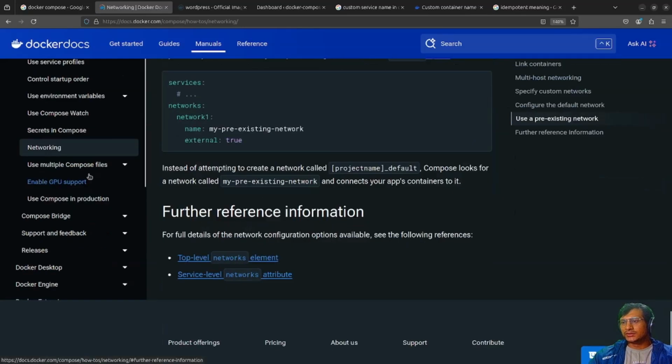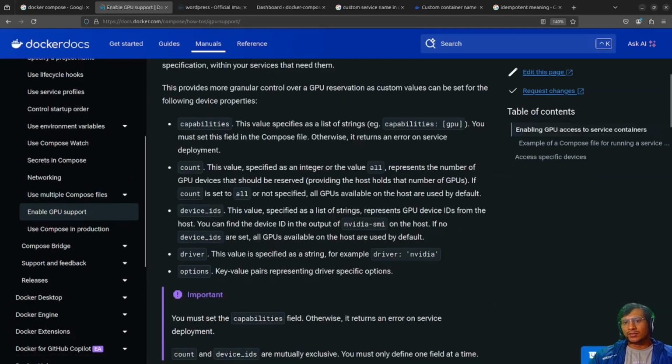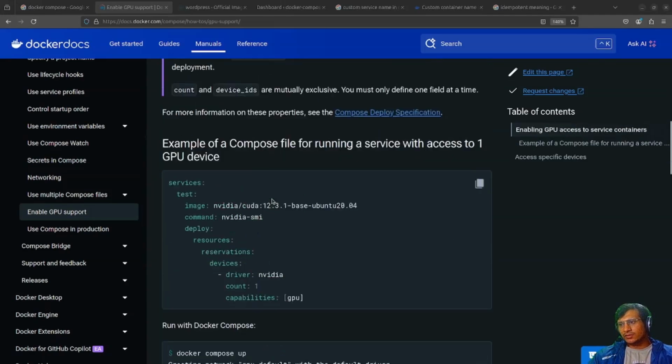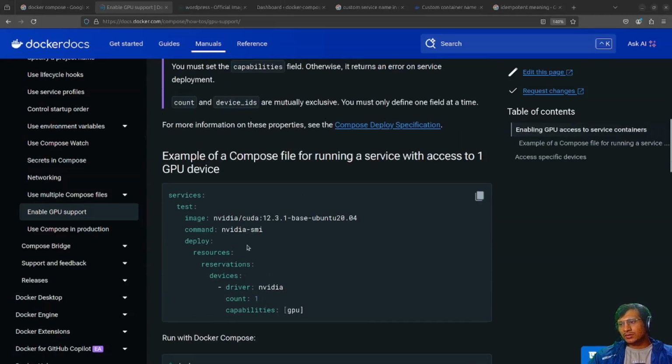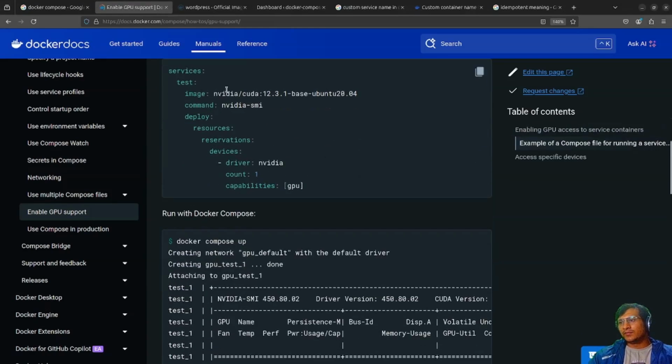This is enable GPU support. If you are working, I would suggest that you start working on AI based applications, because right now we are seeing the boom in AI, and there are MLOps engineers. In MLOps you have to set up NVIDIA CUDA.